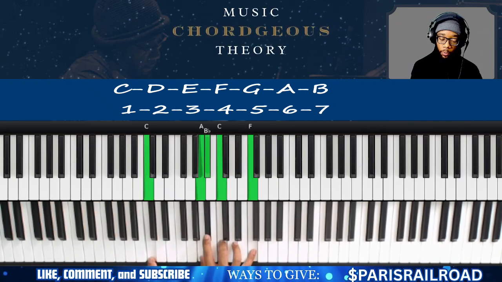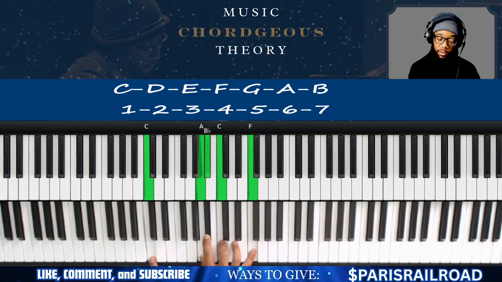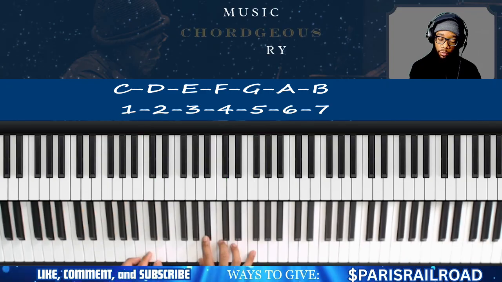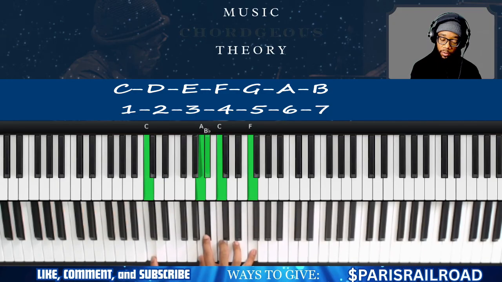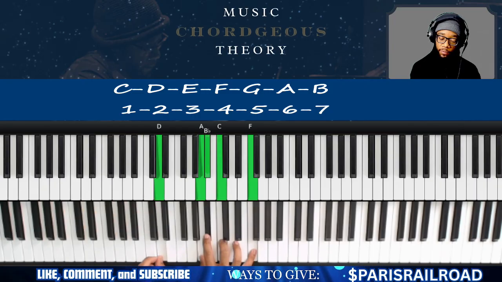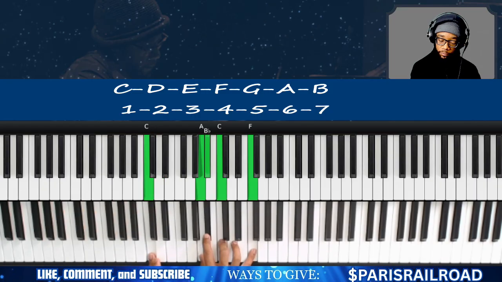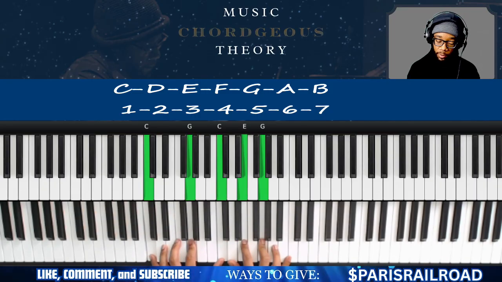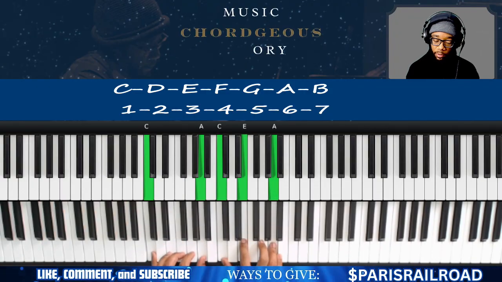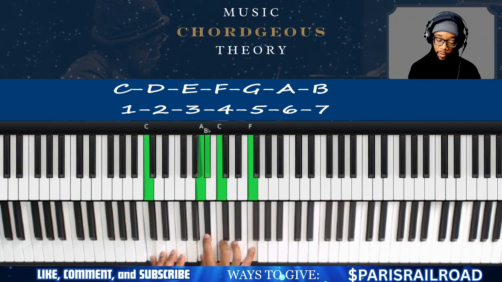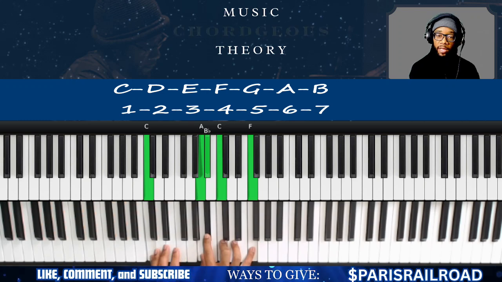But I like it open because going to our next note, if I was on the 2, I could play that same chord over that note too. So that's the 1, that's the 2. So you got C major, A minor over C, and then B flat over C. So a flat 7 over your 1.